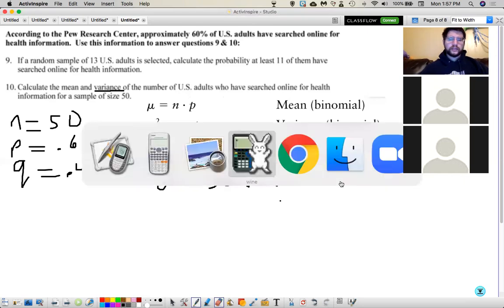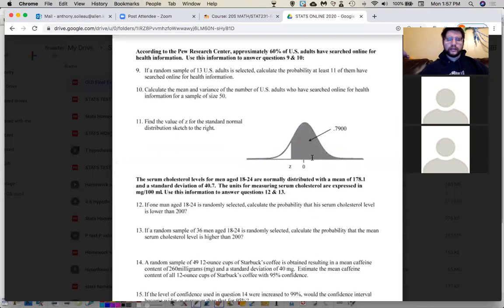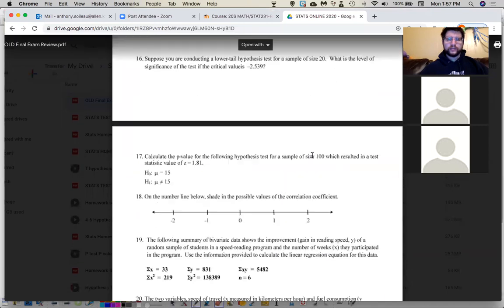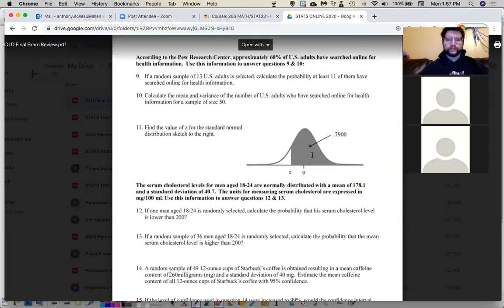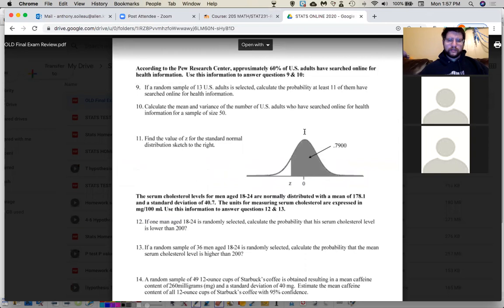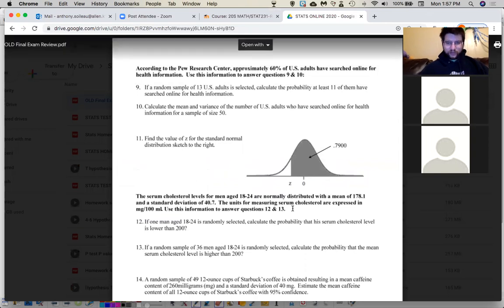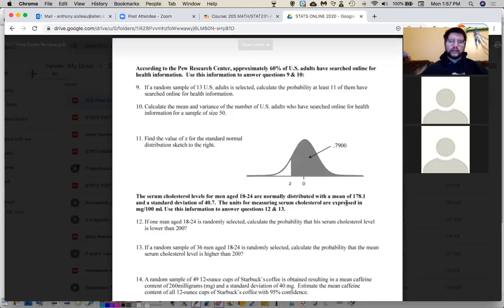Let me just take a look, see what we have left. We might call it a day there. There's 23 of them. I guess we should at least do half of them. We'll do 12, or we'll do 13 because that's 12 and 13. That way we can be halfway done, because those last two are hypothesis tests.